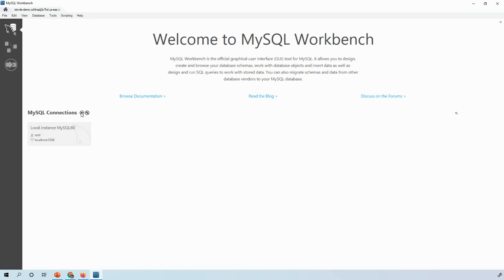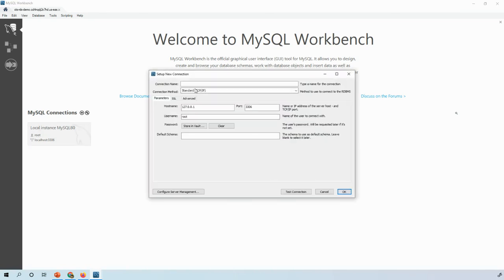Let us add a new connection by clicking on the plus sign. I will give CTS demo RDS here as the connection name. Instead of the host here, I will paste whatever I got from there.